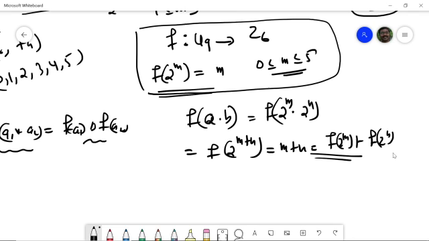Now how will you prove it is 1-1? For 1-1, I'll suppose that f of A is equal to f of B. This means f of 2 raised to m is equal to f of 2 raised to n, because every element of U9 can be written in the form 2 raised to m. So what is the meaning of this? It is simply m is equal to n in Z6, which will be any one of the numbers 0, 1, 2, up to 5. When you get m is equal to n, that means 2 raised to m will be equal to 2 raised to n. That is, A is equal to B.